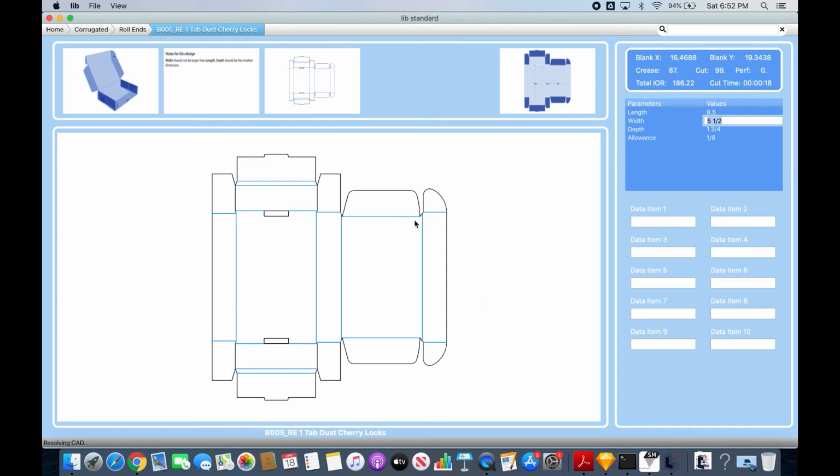I want to send it out and get my layered PDF from my graphics person. I also want to have it digitally manufactured, so it knows the difference between my crease lines and my cut lines for the cutter. So it's structurally sound for graphic placement and for manufacture. I just need to output the PDF again, save that file, and send it off to my graphics person and then to my digital manufacturer. They're going to digitally print and cut this for me.